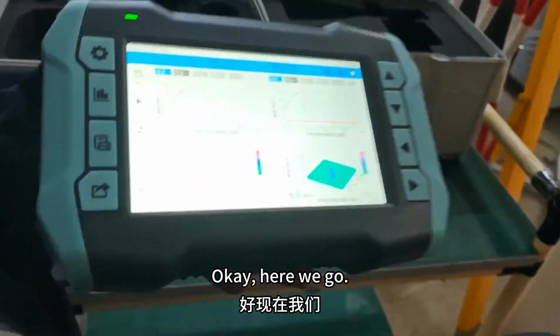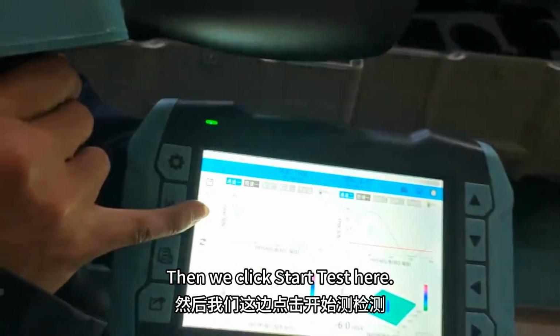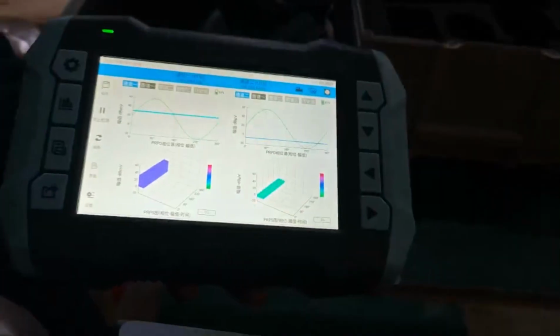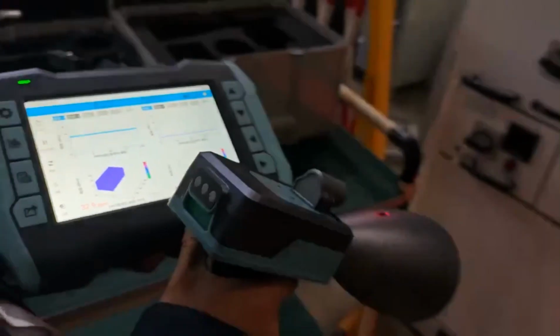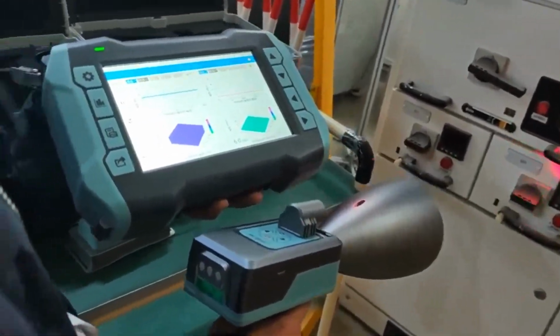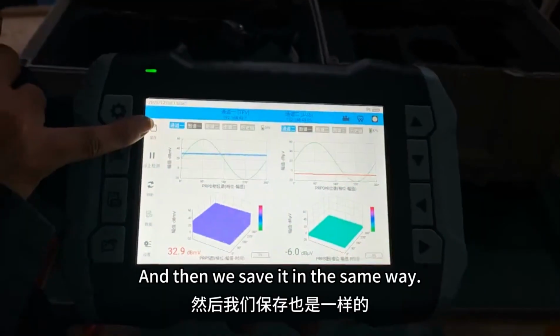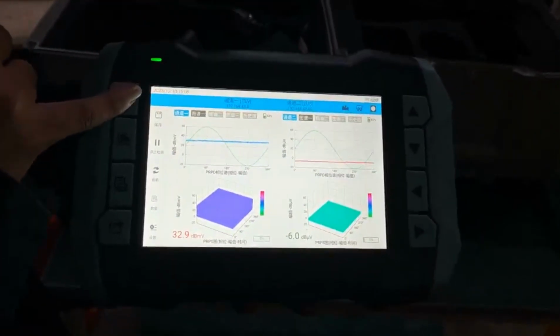Okay, here we go. Both channels are connected. Then we click Start Test here. Both channels are tested simultaneously. And then we save it in the same way.